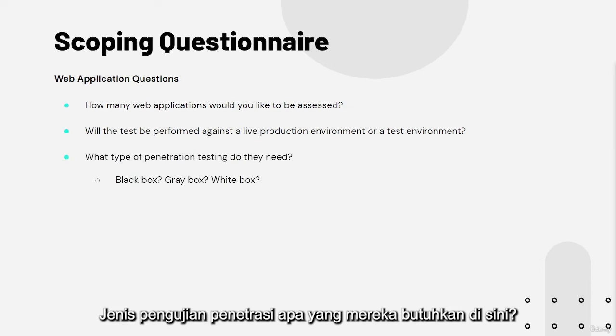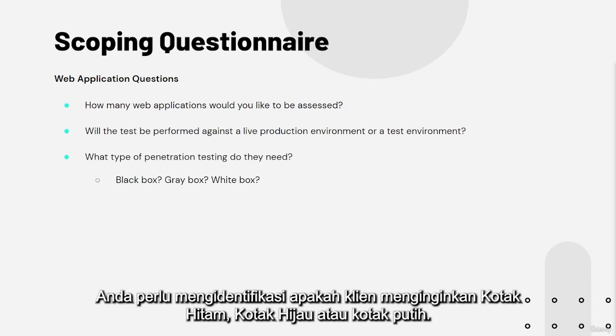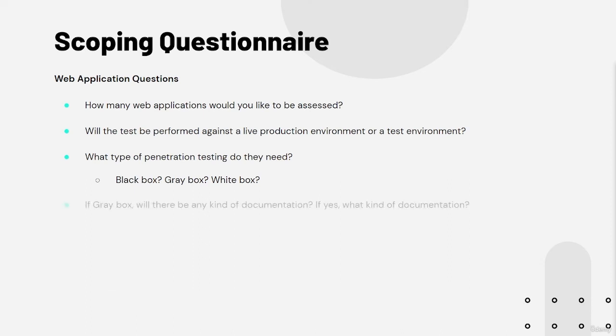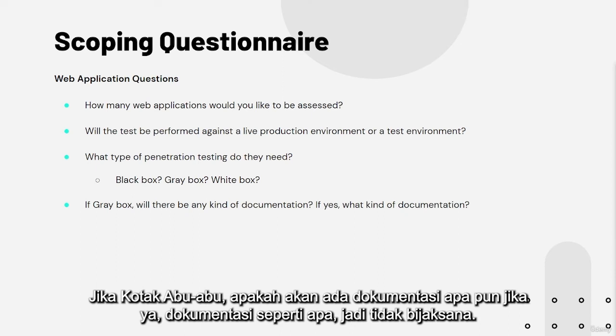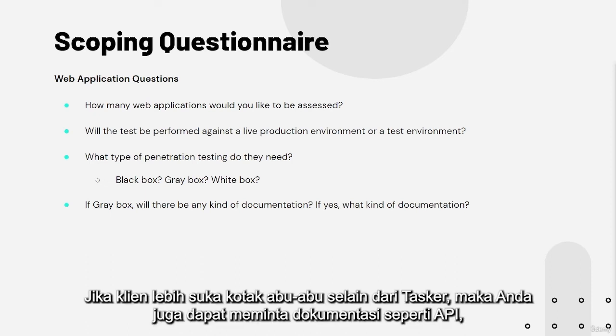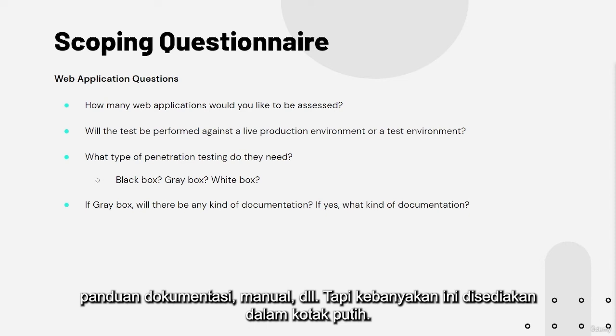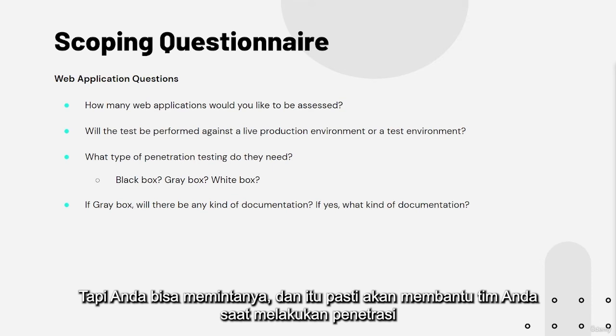What type of penetration testing do they need? Here, you need to identify if the client wants black box, gray box, or white box. If gray box, will there be any kind of documentation? If yes, what kind of documentation? So in this question, if the client prefers gray box, aside from test credentials, you could also ask for documentation like API documentation, guide manual, etc. Mostly this is provided in white box, but you could ask for it though. And it will surely help your team when conducting the penetration test.